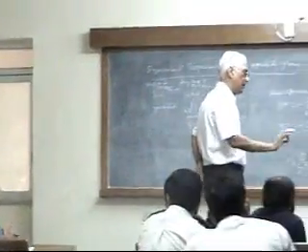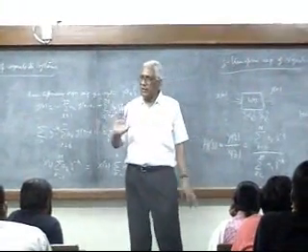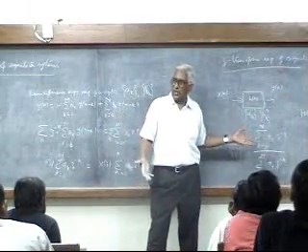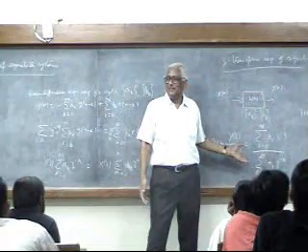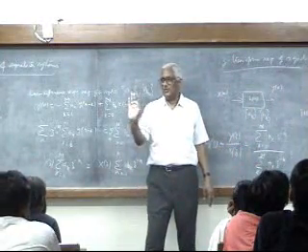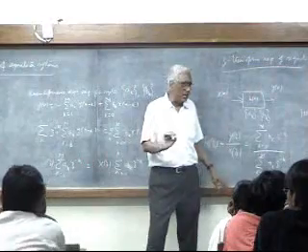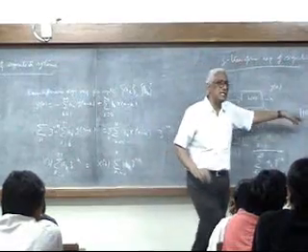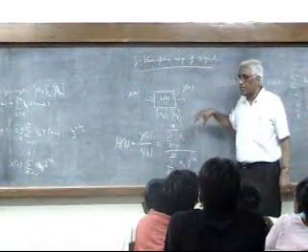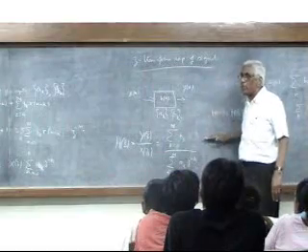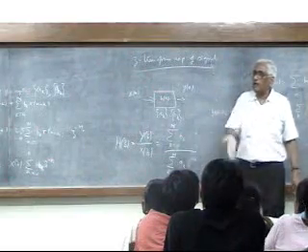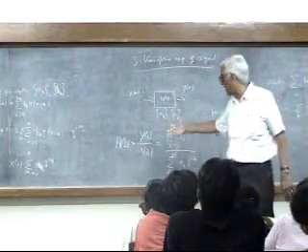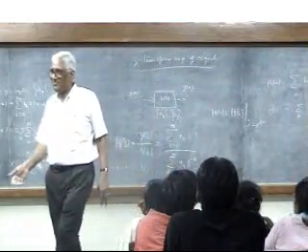Yes, I agree. That is a cancellation of this, but let us assume for the time being that does not exist. What you are saying is both are equal, anyway it cancels out. No, wait, you are not following my point. All I am trying to say here is, suppose there is a term here, after all each polynomial I can express as a product of first order polynomials, let us say. So, what you are saying is there is a first order polynomial, both are equal. If they are equal, I will cancel them, I do not need to consider them. So, the zero and pole get out of it. So, the order will be reduced. You see what I am saying?